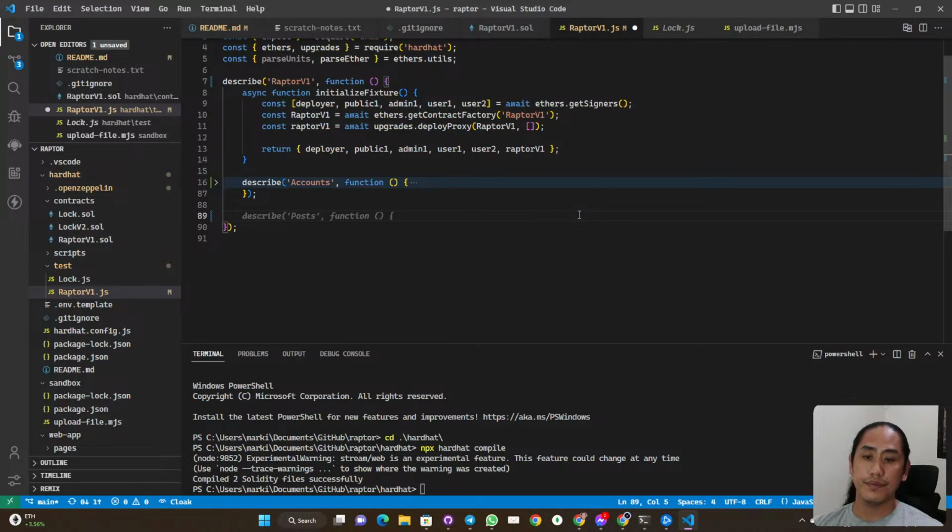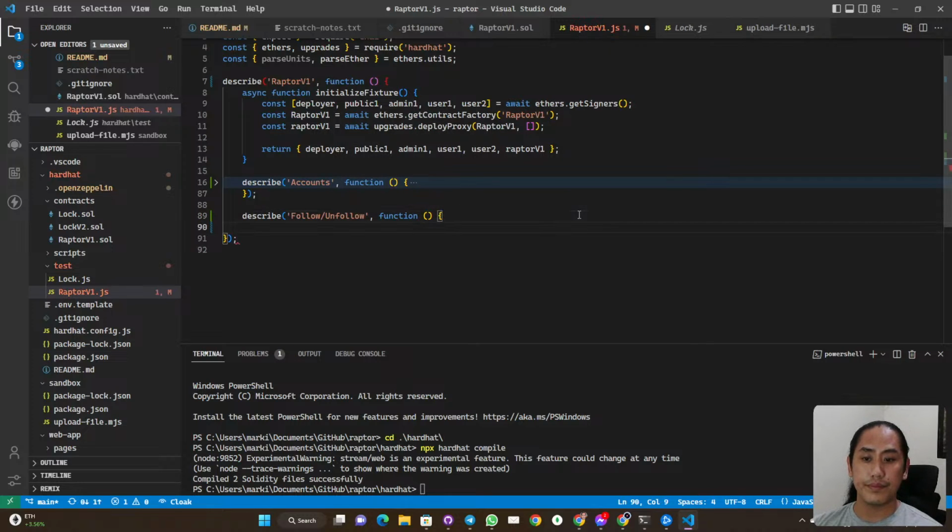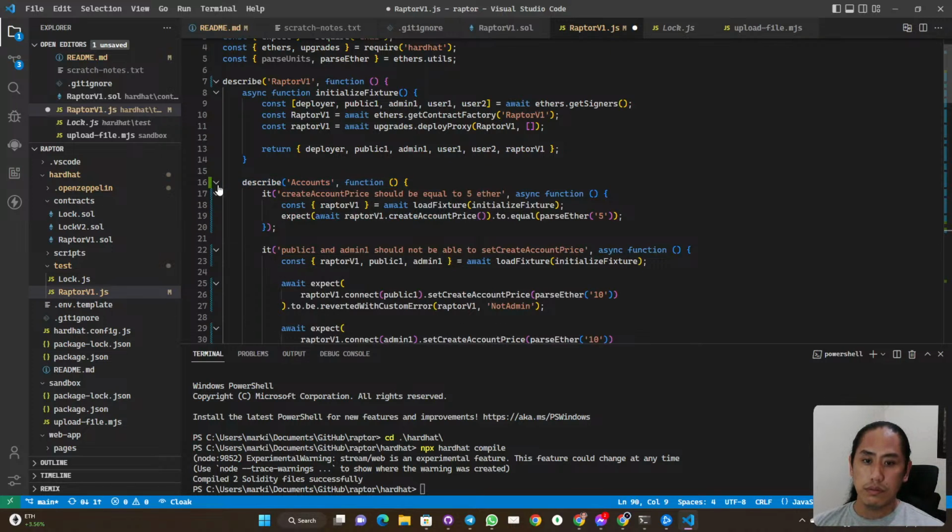So here we want to describe follows. What to do? U1 F1, which would, oh shit, never mind, should be here.